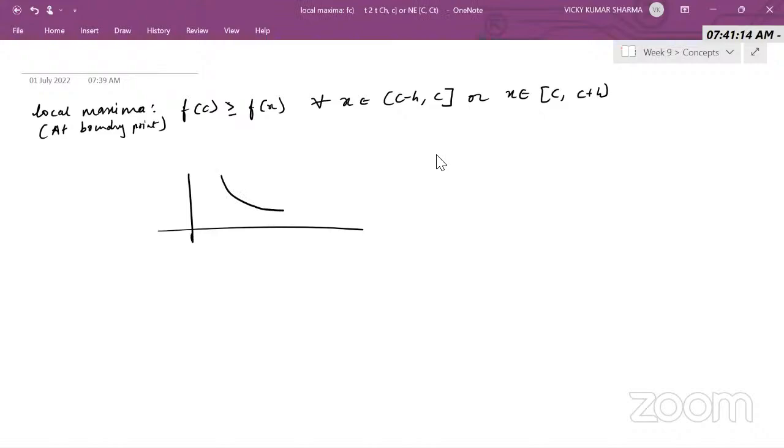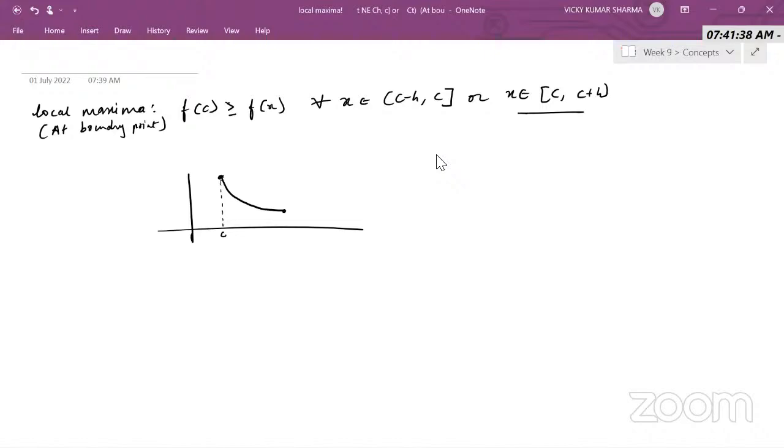let me say this is my curve, okay, and this is one of my boundary points. You can understand there are two boundary points over here, right? So let's say this is my boundary point. Fine. So what is my interval over here? If this is my c, then what condition do I have? Do I have c minus h in this particular function's domain? C plus h I'll be looking for this one, right? That is why this 'or' condition is there.